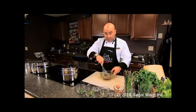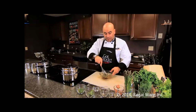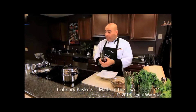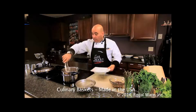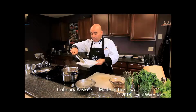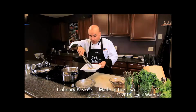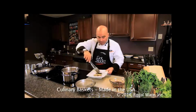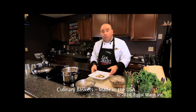Just a few minutes, we're gonna plate the eggplants. I'm gonna put this beautiful sauce around the top. Okay, now we have the cooked eggplant ready to go, ready to be plated. Just gonna go right here, put it one after the other, just lay it on the plate. It doesn't have to be one on top of the other right here. There you go. And this is the perfect texture you wanna have in your eggplant.